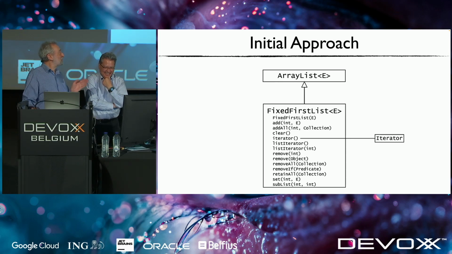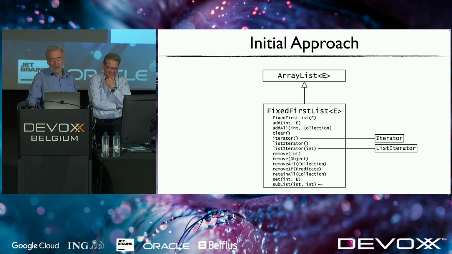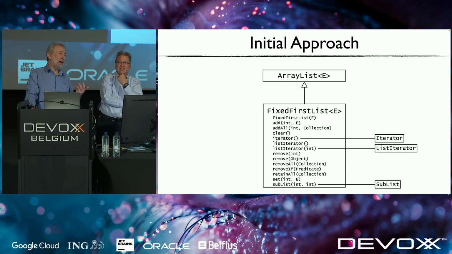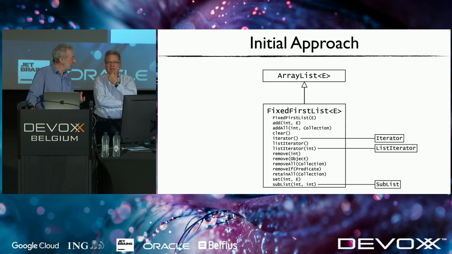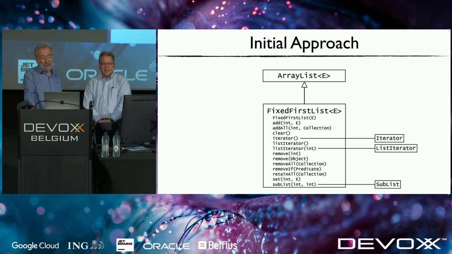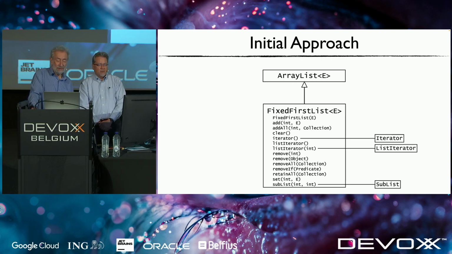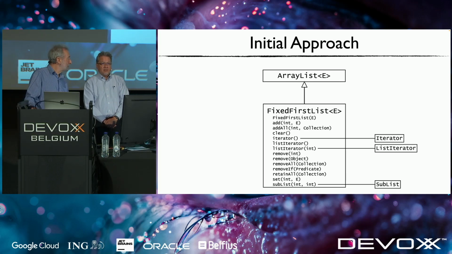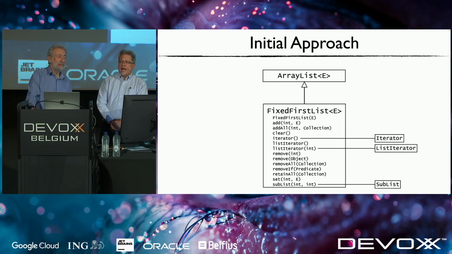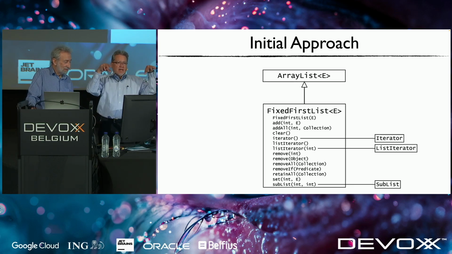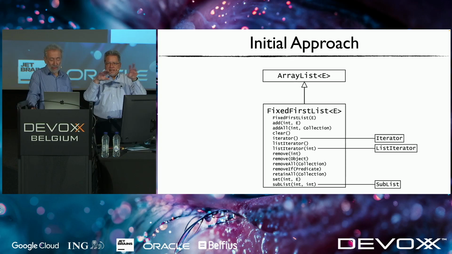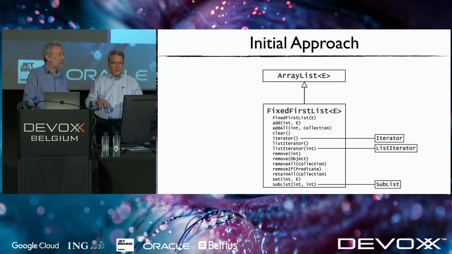Yeah. These methods, iterator, listIterator, and subList, all of them have pretty complicated inner classes that implement their behavior. And those will have to have their behavior changed. Right. So if you go look in the actual ArrayList implementation code, there are nested classes inside of ArrayList for iterator, listIterator, and subList. And actually, they are non-trivial. In fact, subList really is a complete list implementation that essentially does some checking and offsetting and whatnot, and then delegates to the underlying list. And so they don't necessarily go through the public interface for lists.